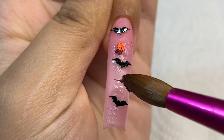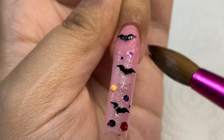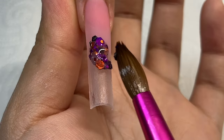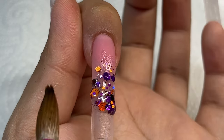And now I'm taking this glitter acrylic, which is called Halloween Town, and this one is available on my Etsy shop. So I'm just applying it randomly on the nail. I'm also going to be applying that glitter on the pointer finger, and I'm applying it towards the tip and lightly blending it upwards to create an ombre.